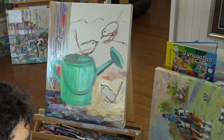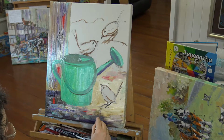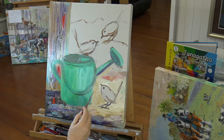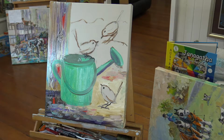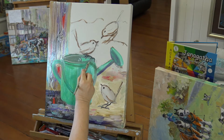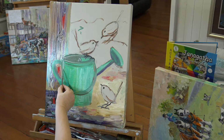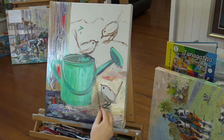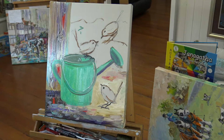So just remembering, every time the brush goes out of view, I'm wiping on tissues and removing the colour of paint. Now I'm going in with my watercolour brush and just adding a little bit of detail here and there. So I'm actually dipping the paintbrush straight into the tube of paint. There's no palette involved. I'm not using any fast drying mediums or anything like that, because the last thing I want is for this painting to dry. So I want to keep working wet on wet, and that's what colour primer is.